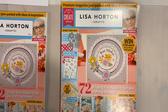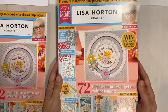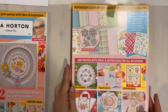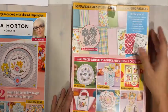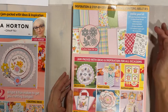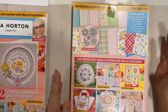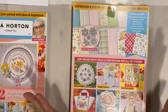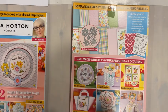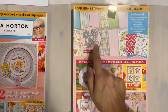But in the magazine, in the box kit, you're going to get a lot of things. So when this arrives on your doorstep, you are going to get this gorgeous box, and then on the other side, if we turn this over, it's going to give you lots of inspiration as well. So it's going to tell you these are all your papers you're going to get. You're going to get a die set, a stamp set here, an embossing folder, 170 elements in a paper pack, and this gorgeous set of enamel dots. When I saw these I thought they put them in my parcel by accident, but no, this is the first time I've seen the enamel dots in a box kit, so I was thrilled with this. But you can see from the colour palette here, they are lovely.